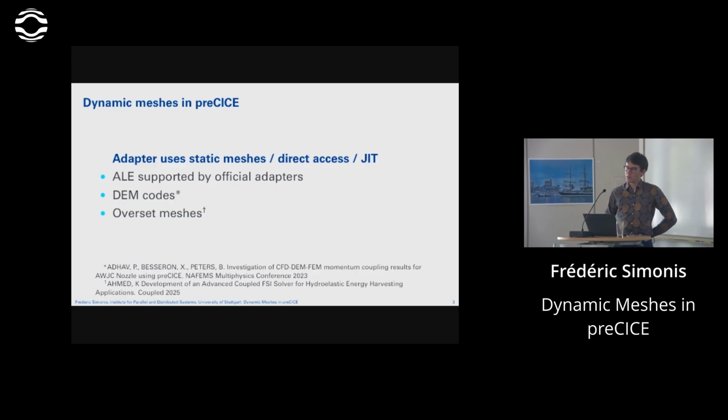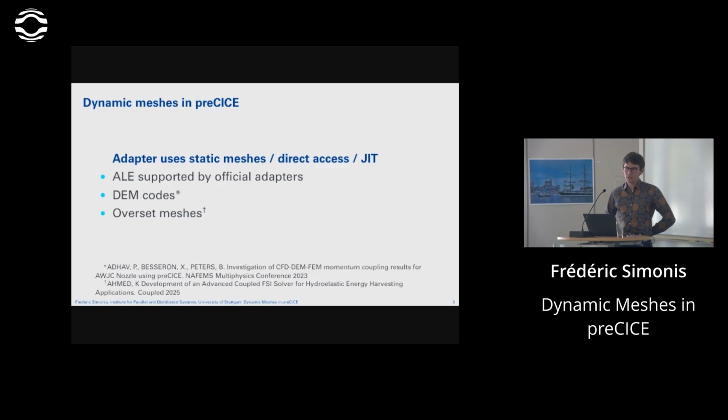The last part, which is also quite interesting, is overset meshes, right? So here you have a background mesh, foreground mesh, and there you anyway need to do a lot of manual labor in the adapter. So this is something preCICE can't do in most scenarios anyways. So here the solution is also to use direct mesh access. Access the mesh, and then most likely define your own mapping using the vertices, also the positions of the remote edge that you access.